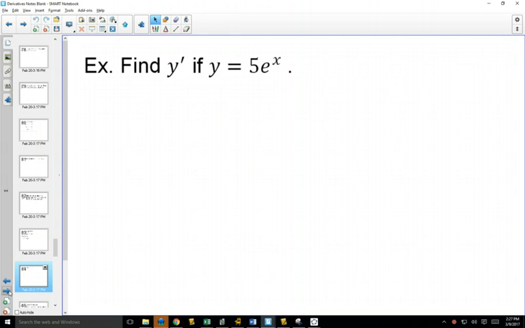if you put a constant in front, what's the derivative going to be? It feels like you've done something wrong because you haven't really done very much at all. But that constant in front doesn't affect any other function, so it's not going to affect the derivative of e to the x either.